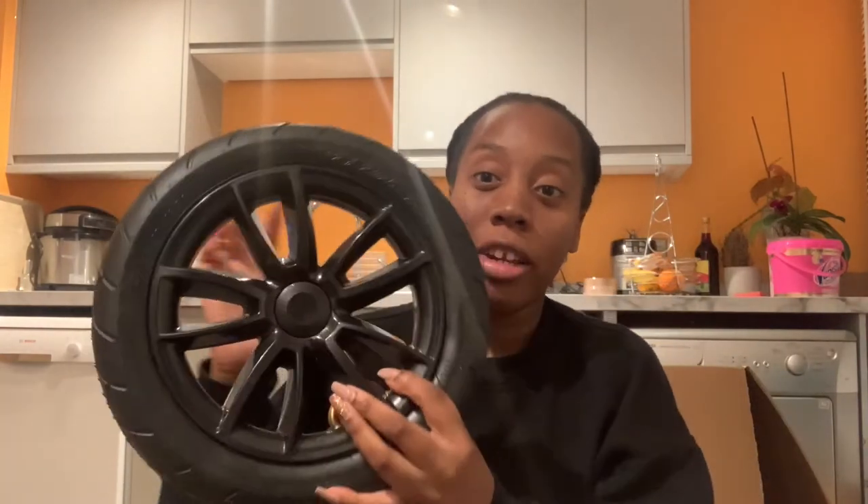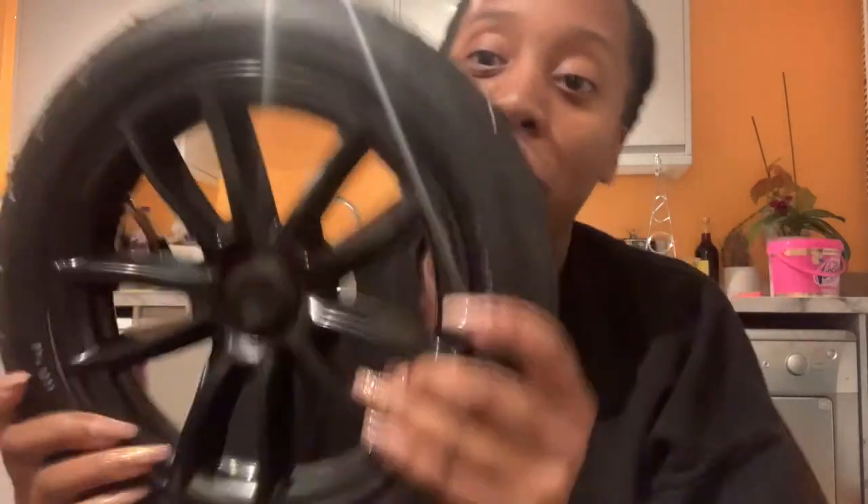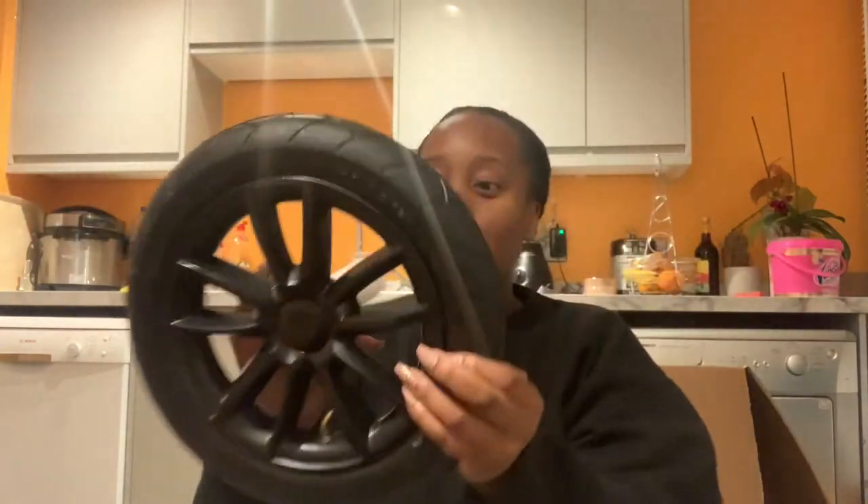I've purposely been looking for a stroller with massive wheels — if I ask somebody to move and they don't want to move, these big wheels will just run over their feet! Because some people are so rude when they see a pushchair coming and you say excuse me and they won't move. I'm glad I got the big wheels.